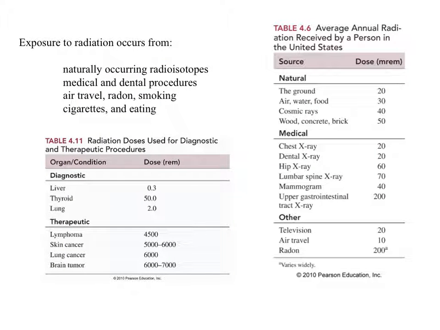How can you be exposed to radiation? We talked about X-rays. Everybody probably knew that. There are natural sources as well, just living on planet Earth, being exposed to the sun, even though in the middle of winter it may feel like you're never going to see the sun again. Additional things: medical and dental procedures, for obvious reasons, X-rays, for instance. Traveling in an airplane. I did that just this morning, and I had a higher level of radiation exposure than I would if I was just on planet Earth.